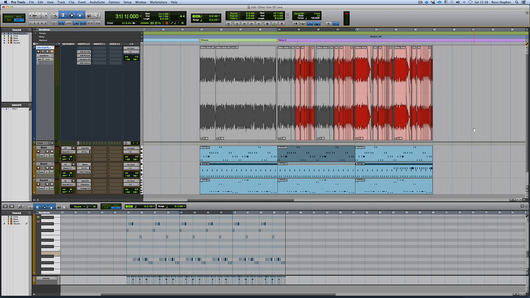Pro Tools to see what we can do with the Pro Tools instruments that it comes with. So this is all free gear in Pro Tools again, and the track today is Sean Paul's Other Side of Love. It's a nice track, it's really cool, and actually it's using some of the techniques I've shown in previous videos, things like sine basses that give you that really lovely low sub bass, so sine wave basses, and then we use some square waves as well.